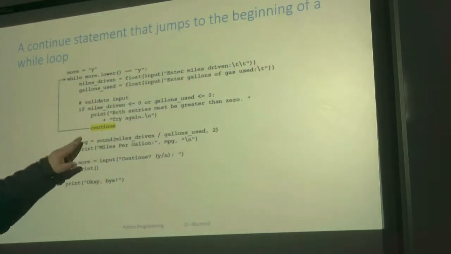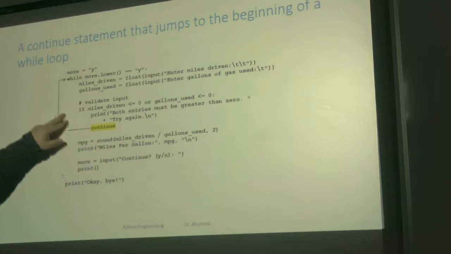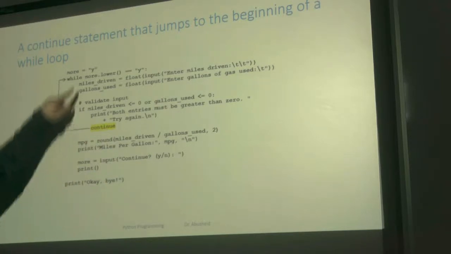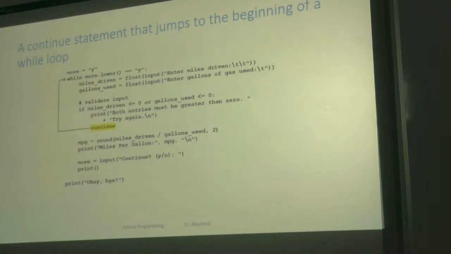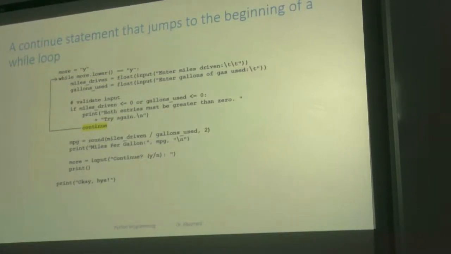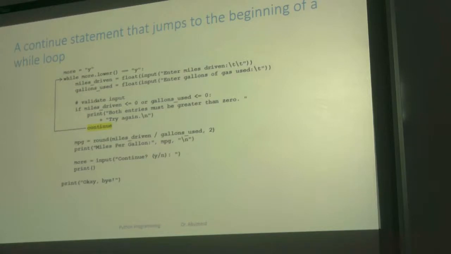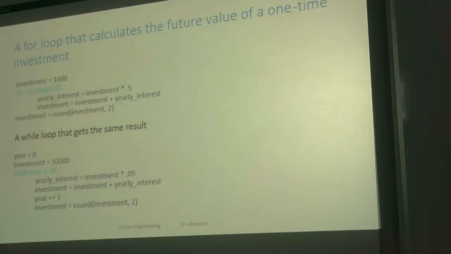I already explained continue. So continue, what does it do? It will skip this loop iteration, and bring you to the next loop. And by the way, understanding how break and continue work is very important, it makes you a good programmer. Because a lot of the logic needs the break and the continue, especially with while. Because usually in the while, we loop forever, while true. And something happens inside, either makes you break or makes you continue. For is different. For usually you are going through a range of numbers.